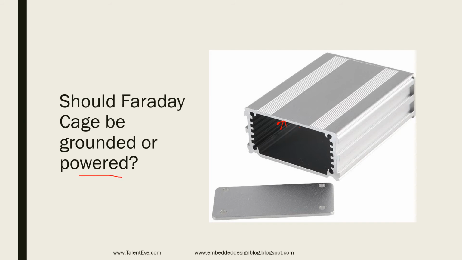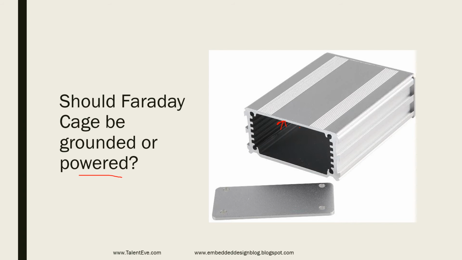Now there is one scenario, powering it up. Instead of opening it up, we give it power, which is not a real-time usable scenario, because if you give power to this, there is definitely a case of electrical shock that can happen if a low impedance path comes in contact with this. So that is definitely ruled out, but it still acts as a Faraday cage, but safety concerns are an issue here. Now the third case is grounded. So we have talked about the open scenario, the powered scenario, and the grounded scenario.